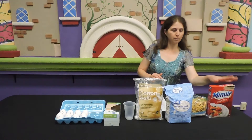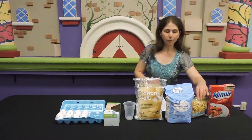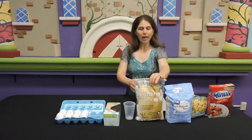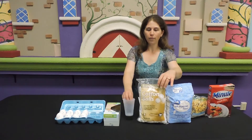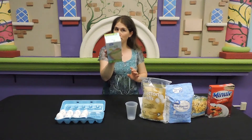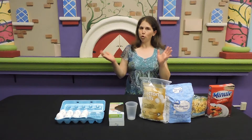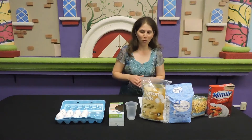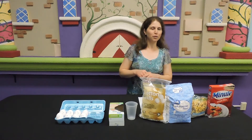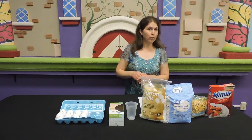I have a couple of different things with me: rice, crinkled paper which is actually like raffia, flour, cotton balls, and a cup. You'll also need some sandwich bags and some eggs. I hard boiled my eggs. You can be adventuresome and not hard boil yours, but I thought it would be kind of best practice. I can give you a quick recipe if you'd like to hard boil them.